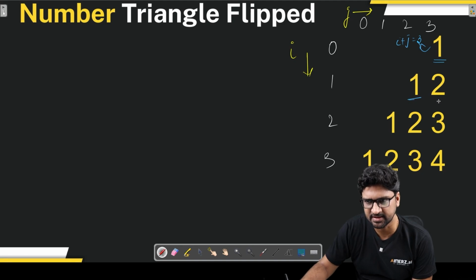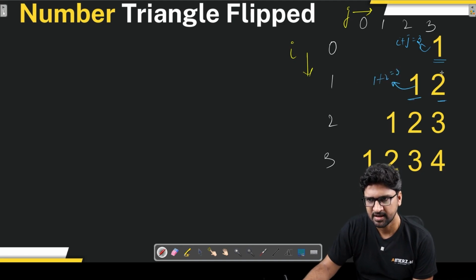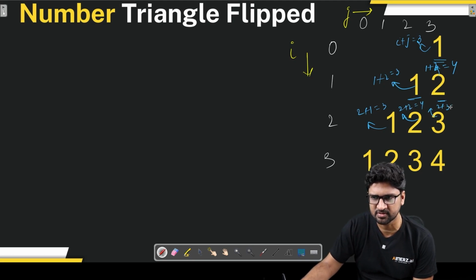Now here, the i plus j value is 1 plus 2 equals 3, and here the value is 1 plus 3 equals 4. Here the value is 2 plus 1 equals 3, here it is 2 plus 2 equals 4, and here it is 2 plus 3 equals 5.